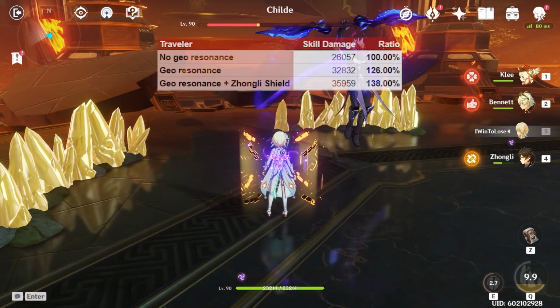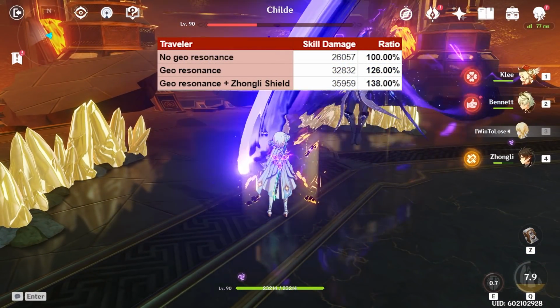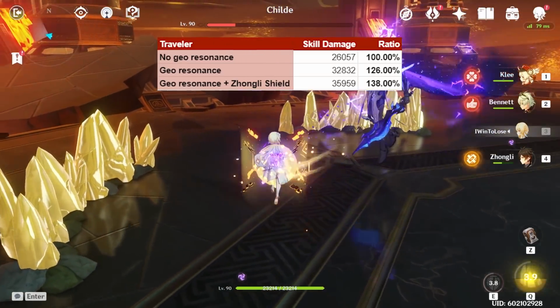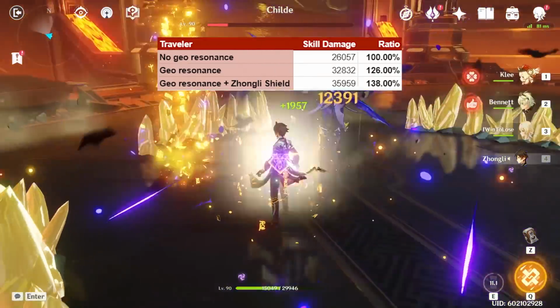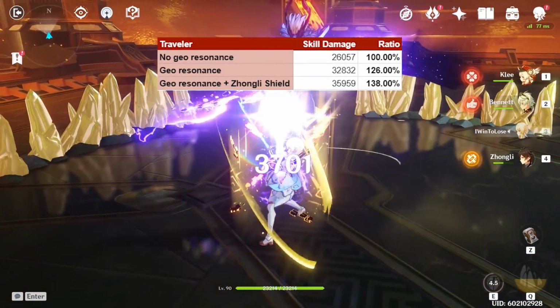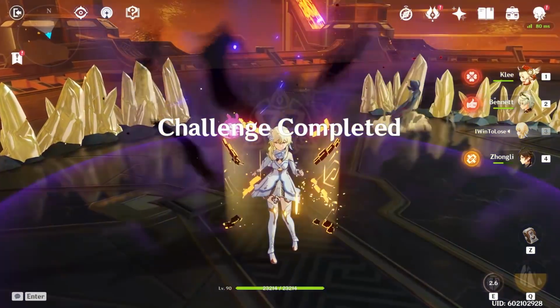Here's a comparison of Traveler's damage without Geo Resonance, with 2 Geo but without a shield, and finally with 2 Geo and with Zhongli's shield. You can see that the damage difference is huge. Let's start off with her mechanics and DPS options.